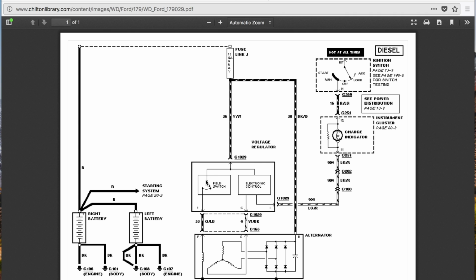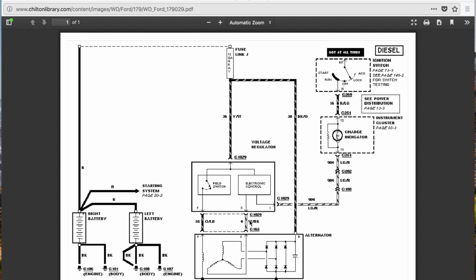And then it's got this switch here. It's going to flip that switch, and it's going to leave it closed more often when it wants more power out of the alternator. It'll leave it closed less often, open more often when it doesn't need very much power, and open all the time if it needs none. So that's kind of like a duty cycle, flipping back and forth and keeping the field intermittently charged as necessary. And then, of course, it's got a connection to the main battery positive, so that it knows what the voltage is.